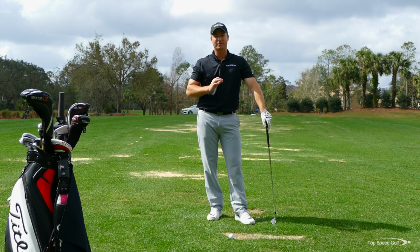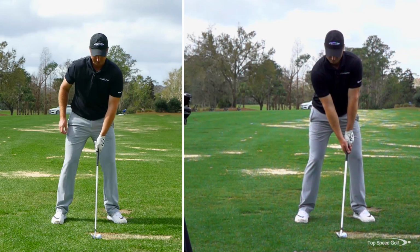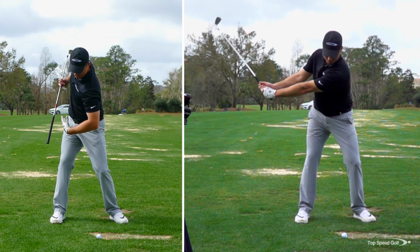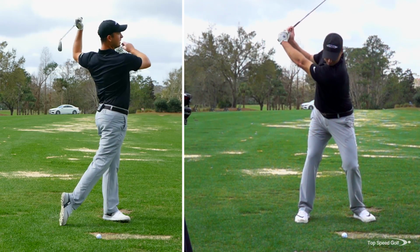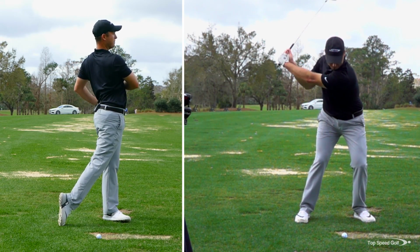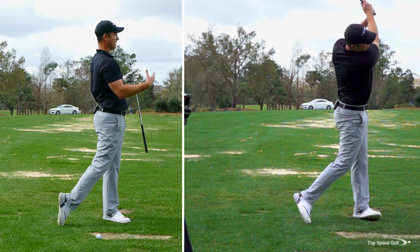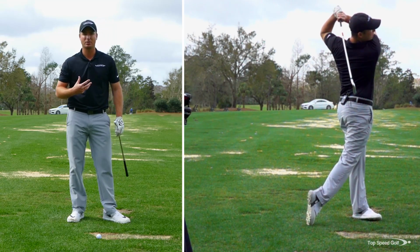Great way to check this, even simpler than that. At the top of the swing, you should be rotated, good full shoulder turn, everything is staying down. As you finish, everything is nice and high, weight balanced on the left leg, right toe straight up and down, and now you've got a great feeling of what the transition should be like.